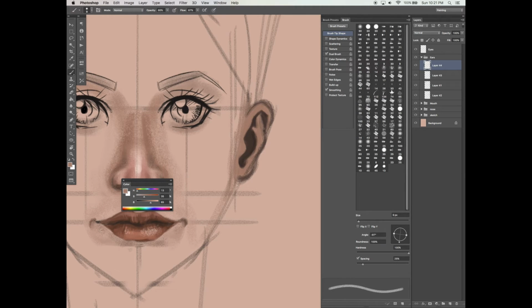Of course, as I'm painting, I'm doing this on a new layer and I'm kind of drawing and painting over my outline drawing. That is totally fine. You're going to basically define your ear and paint over your drawings as you go ahead. Again, because we're working in big shapes, this is much easier when you follow this process.